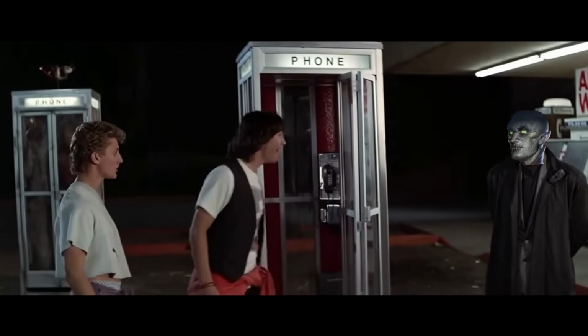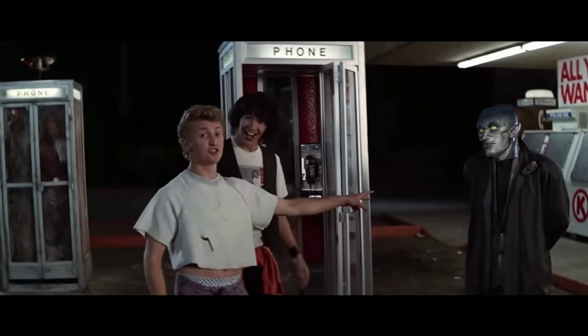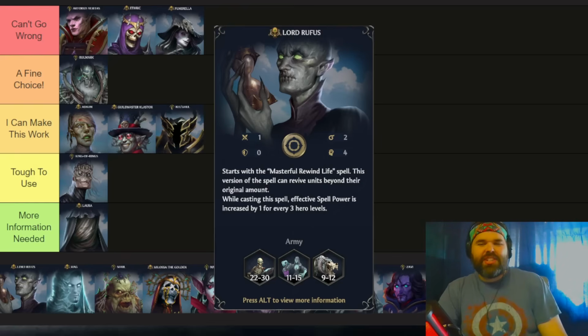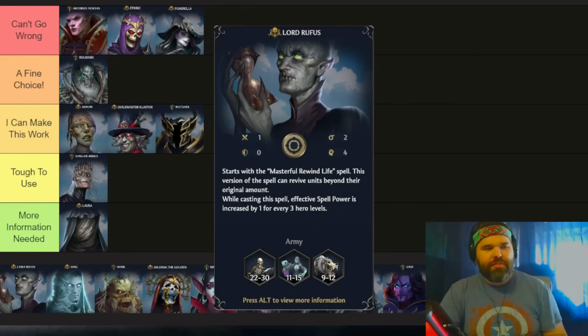Rufus! Rufus! Listen to this dude, Rufus. He knows what he's talking about. Lord Rufus starts off with the Rewind Life spell, and at masterful level, which he commands, it will allow you to revive units beyond their original amount.